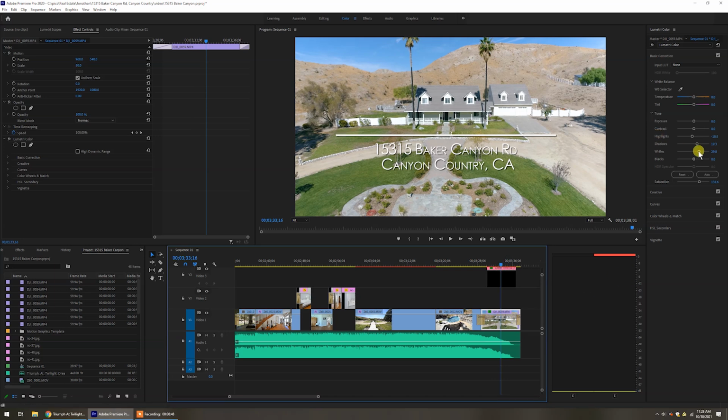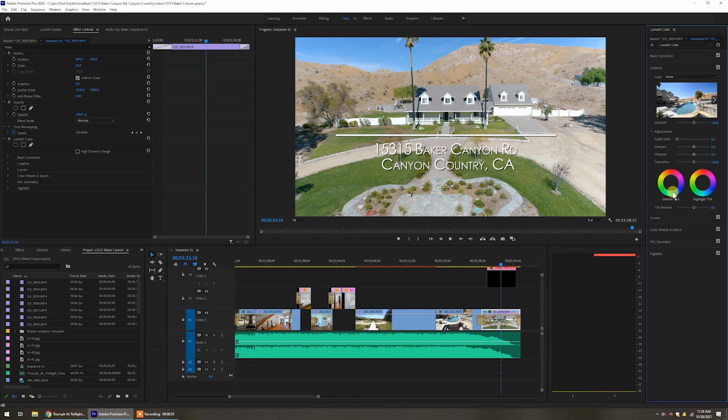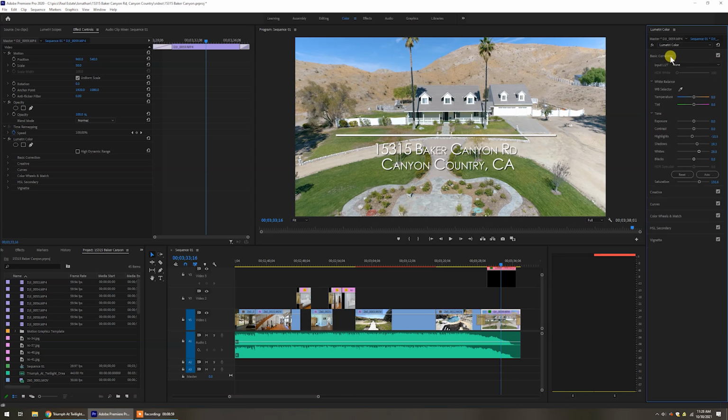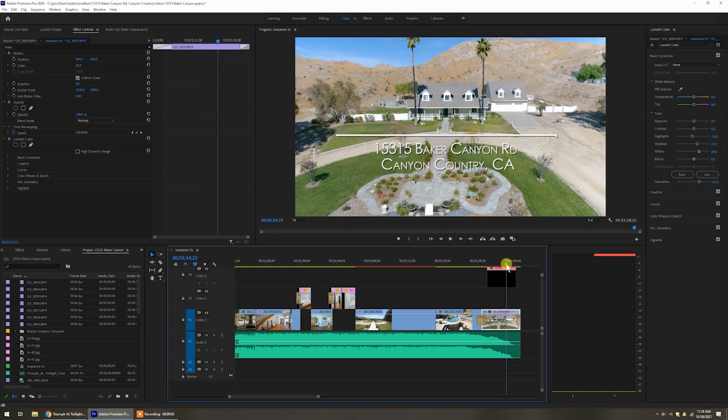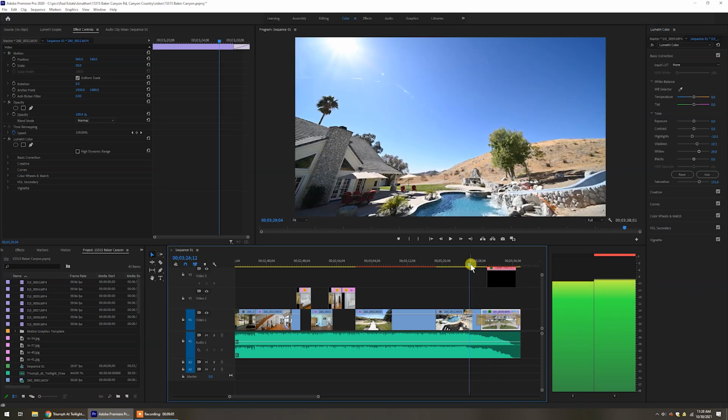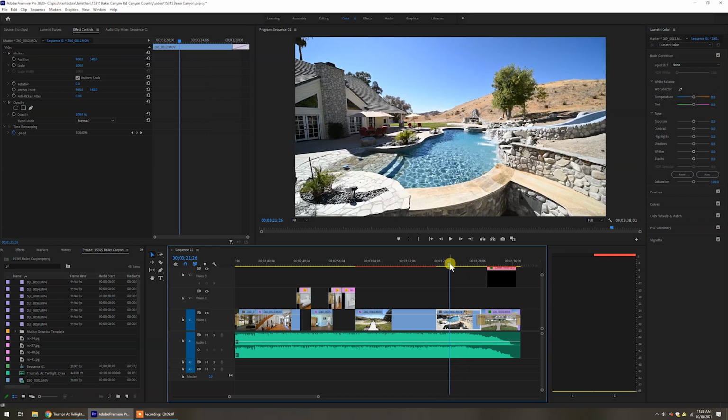Another piece of drone footage, and you can see here upping the shadows, upping the whites in the basic correction, and also upping the saturation a little bit. And in the creative module, nothing really was needed because that saturation took care of enough of it with this particular segment as we started going out. So let's take a look at the whole thing from start to finish. Here we go.